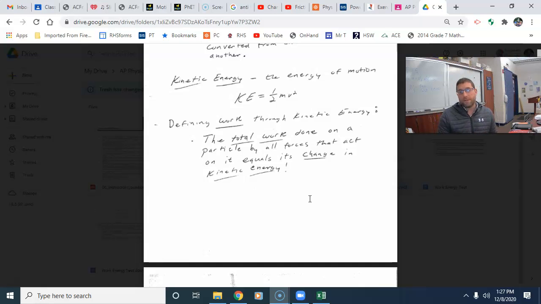You might know from chem classes studying stuff with energy that energy is measured in joules. And a joule is a Newton meter, okay? It's renamed. Joule is the last name of some guy that studied this. And 1 Newton meter is a joule. And joules are a valid unit for work, or the core metric unit, I should say, for work and kinetic energy. And just as an idea, 1 joule of energy or work is not that much. So for any significant amount of work done, we will often get fairly large numbers in joules, which is why sometimes we put it in kilojoules, you'll see, because of the large numbers.